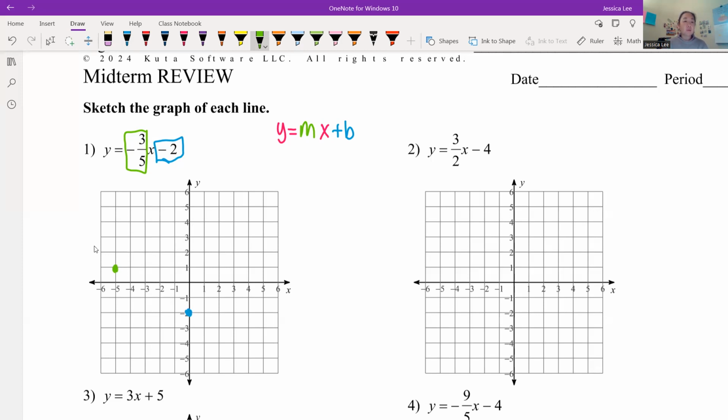So I don't have any more room going to the left, so I'm going to go to the right of the blue point. So I'm going to do the exact opposite, right? So instead of going up 3, left 5, I'm going to go down 3, right 5. So it ends up right there. You can see that we make this nice little line right there. And just draw that line. Use a straight edge, that would be better.